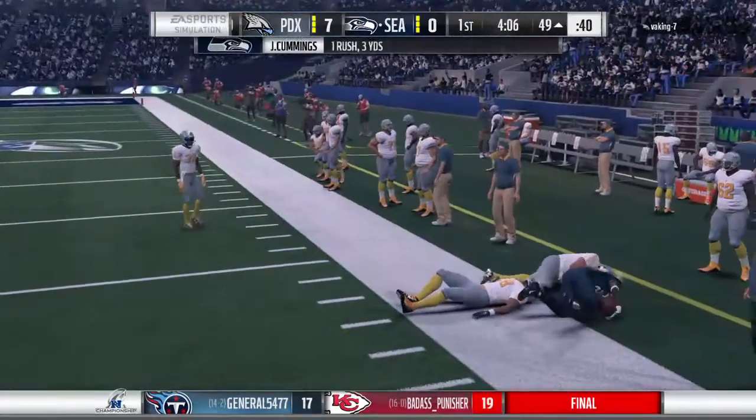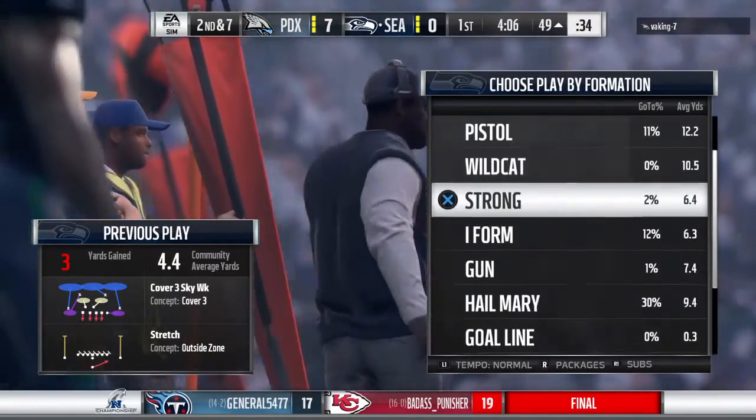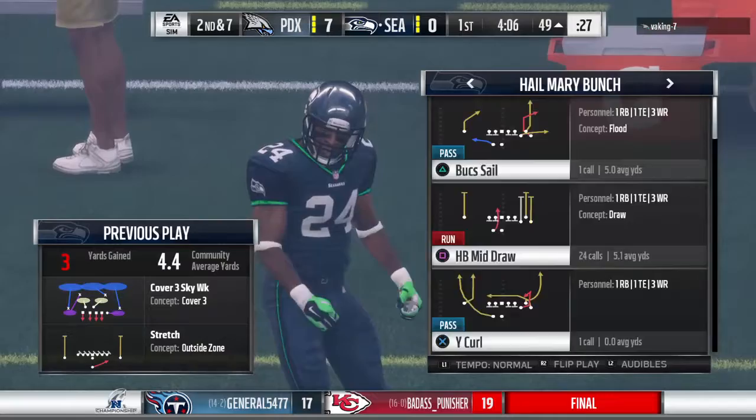He's able to take it across midfield before going out of bounds. 3 yards on the pickup there, and it'll be 2nd down. That was well coached and even better executed, because you saw him looking for the cutback lane, never materialized, and had excellent pursuit to stack that play up.